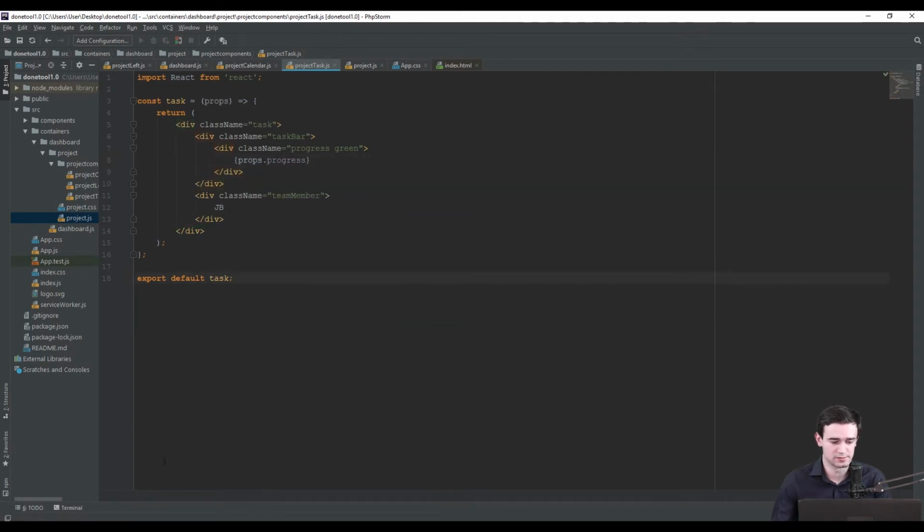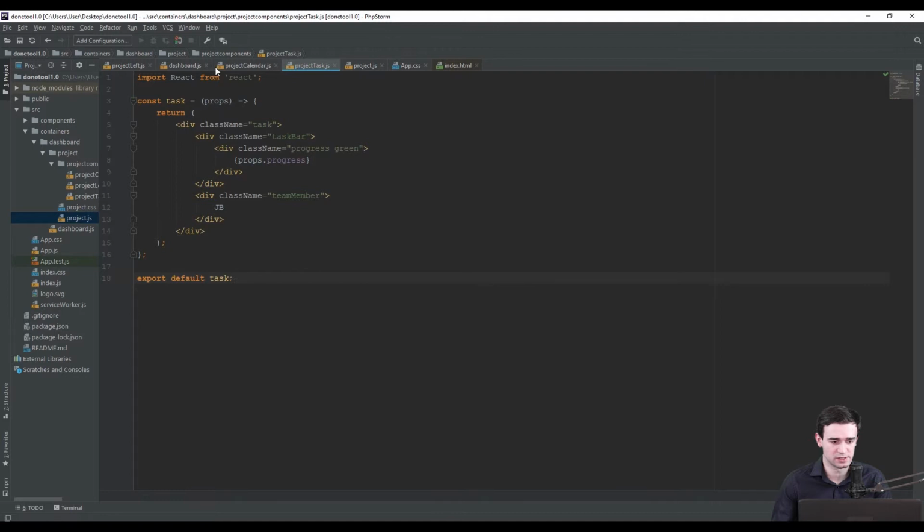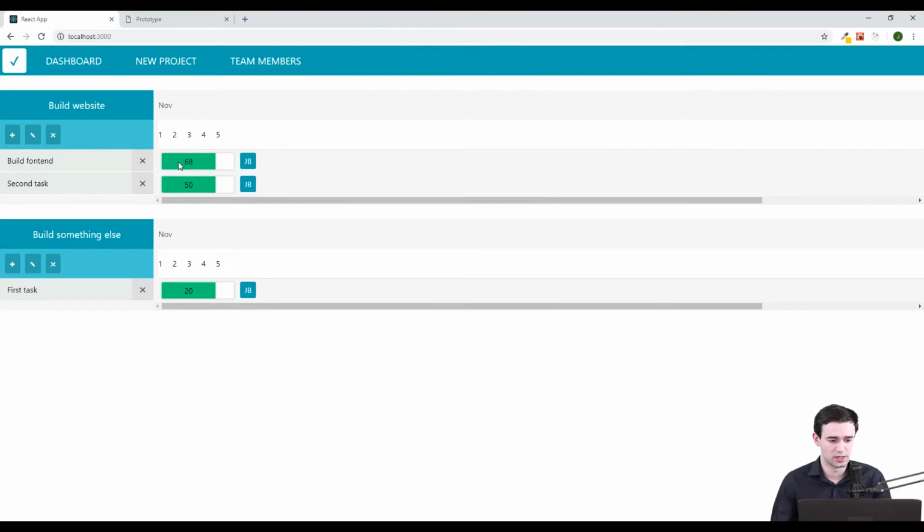Control S, and as you can see we get progress. Let's actually open Dashboard.js, and let's change this to 50 and this one to 20. Control S. Okay, and as you can see, for each task we get corresponding progress from the state.